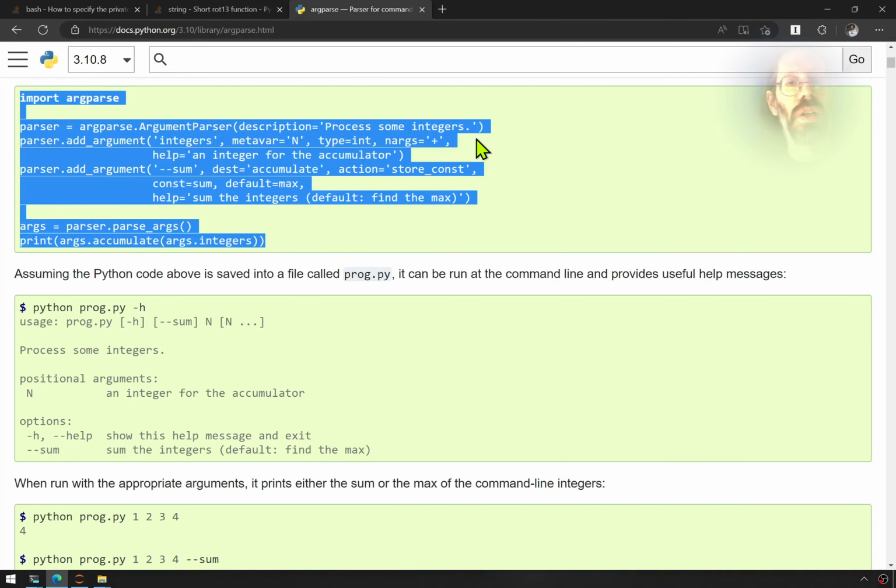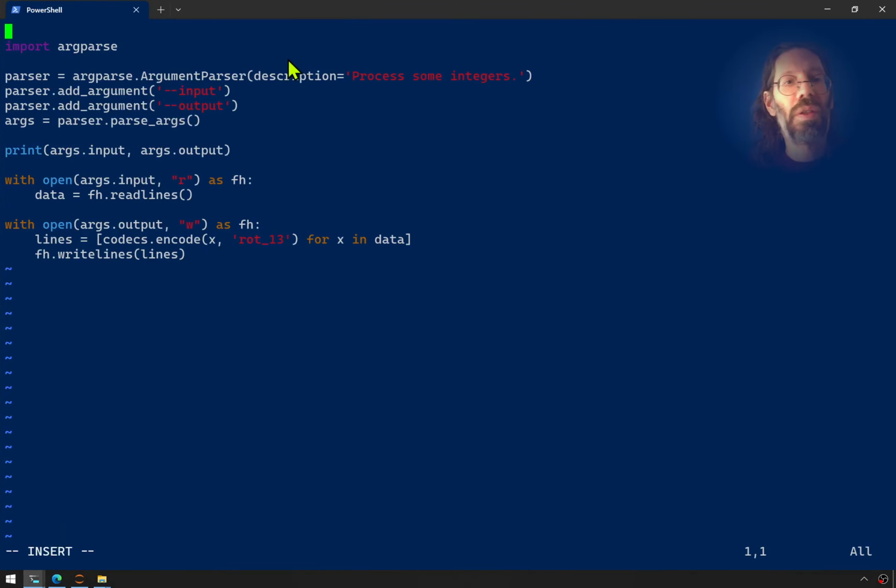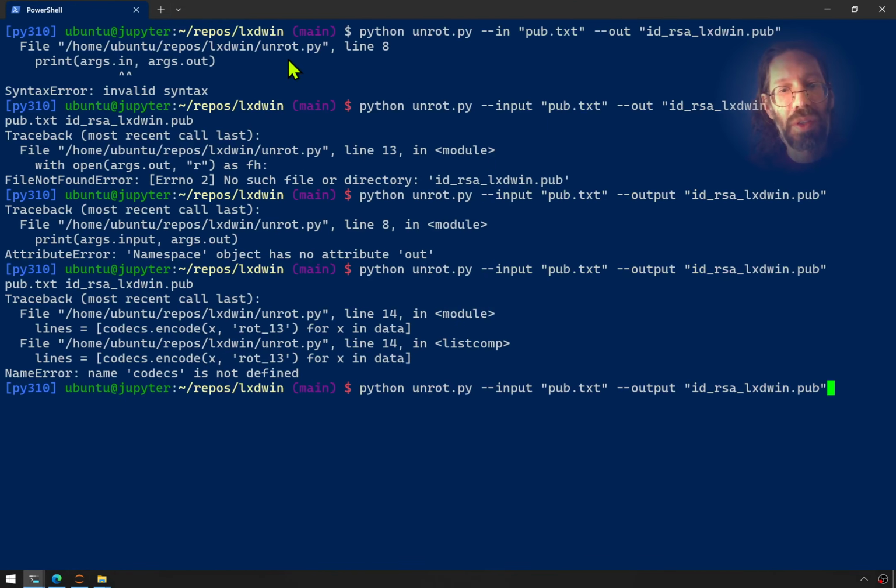It's almost there. Stick with me, my friends, because we're now fully there, right? So it read in pub.txt and it outputted as id_rsa_lxd_win.pub, right?